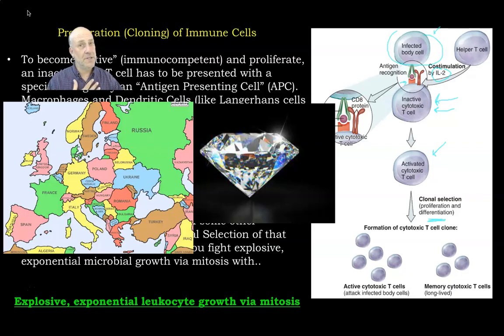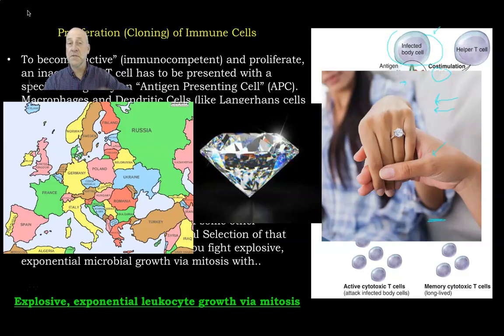That's going to take a lot of your time. You can do it, but it's going to take a lot of time. What if, on the other hand, I said, hey, okay, I'm ready. Show me that diamond. What if I went and presented it to you? I literally just put it right in your hand, as this image on the right shows. Does it make sense that that's going to save time? I'm not saying you can't scour Europe and find this special diamond, but I want you to think about somebody presenting it to you and how much quicker and more efficient the process is going to be.